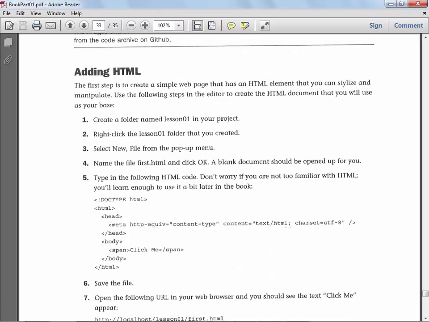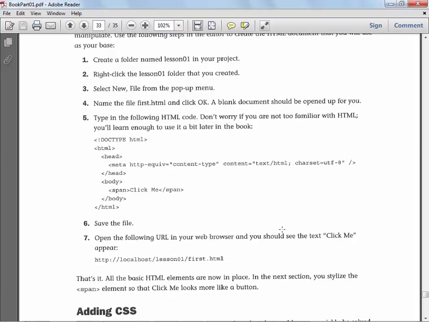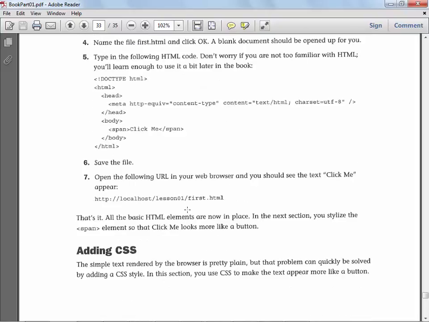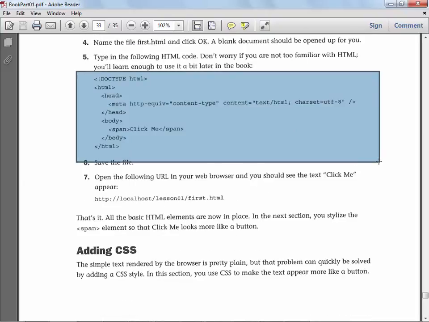All right. So the author, I think at least, does it the right way. In other words, he first comes in and he just creates an HTML file. And you'll notice there's not a whole boatload of stuff in it. There's a span in there that says click me, which is eventually going to become that button. That's what the button is, the thing that says click me. And really, it's not even that. It's just text that was designed to look like a button using CSS. All right, so he does that.